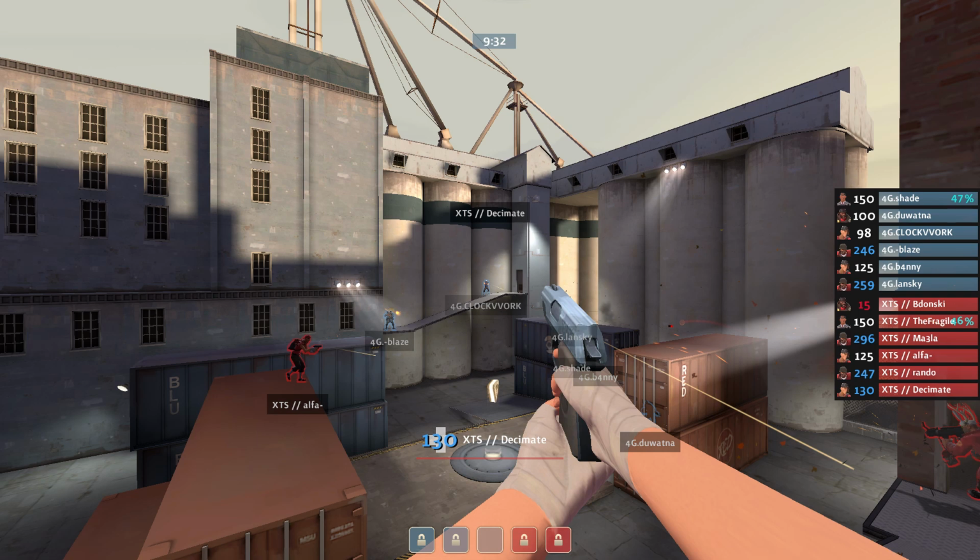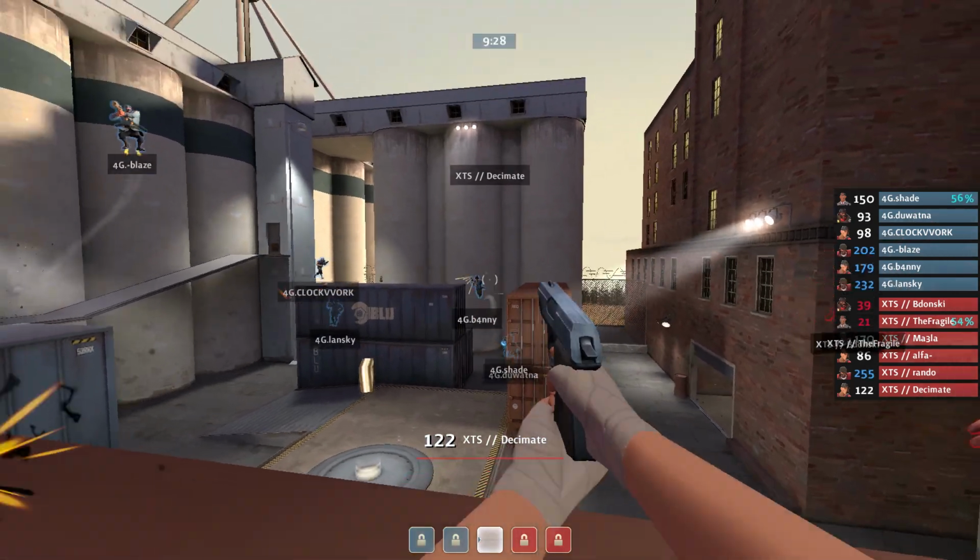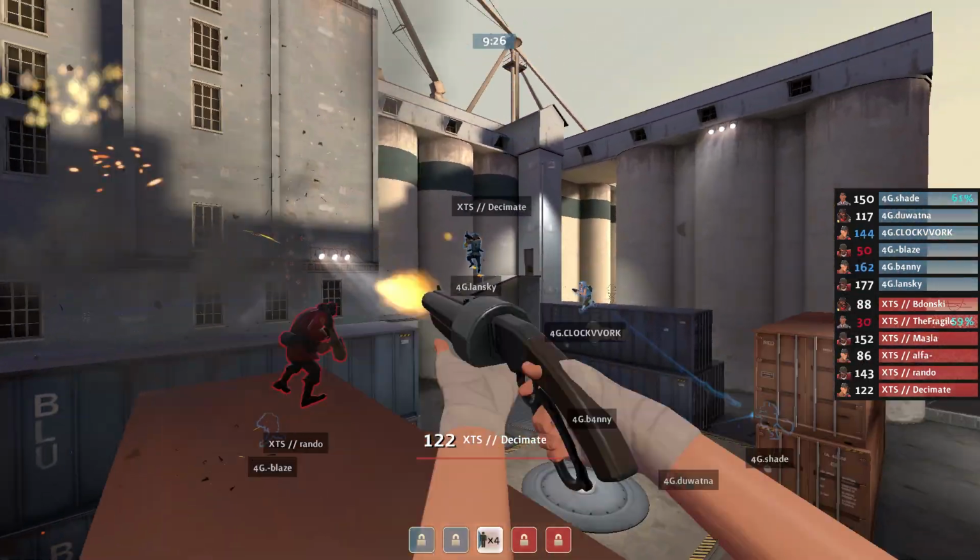Now, immediately you see on the right side of my screen that Badonsky has 15 health, and so XTS are in a terrible position going into this middle, and they're likely going to lose. So let's see how Decimate handles the situation. Looks like he's still pistoling Lansky, reloads his pistol. You're going to see him pull out his scattergun soon.